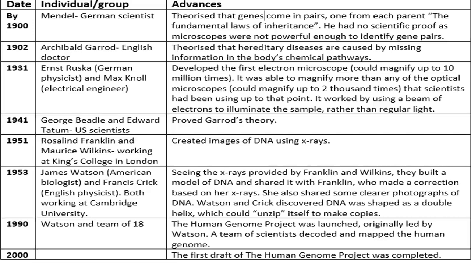Now, in 1931, German physicist Ernst Ruska and an electrical engineer, Max Knoll, developed the electron microscope. Now, this microscope was a game changer in regards to scientific developments in looking at the cause of disease, because it could magnify 10 million times, which was vastly different to the optical microscope that could only magnify 2,000 times. This allowed previous ideas to be looked back over and proven.